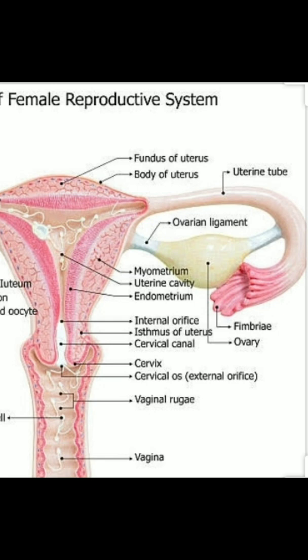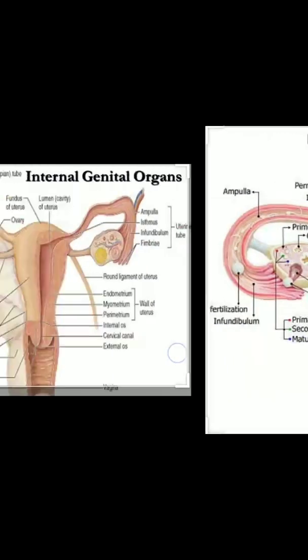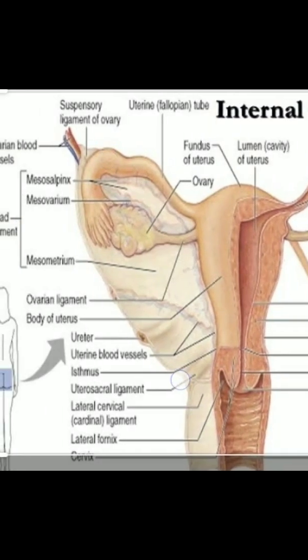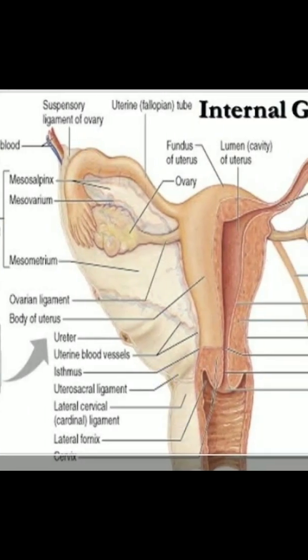The yellow color in here, that yellow color layer is called broad ligament, and the broad ligaments are folds of peritoneum. The whole yellow color tissue is called peritoneum. They extend between the sides of uterus and the pelvic wall. The layers of broad ligaments contain fallopian tube, round ligament, blood vessels, nerves, and lymphatics. We can see here the yellow color layer.